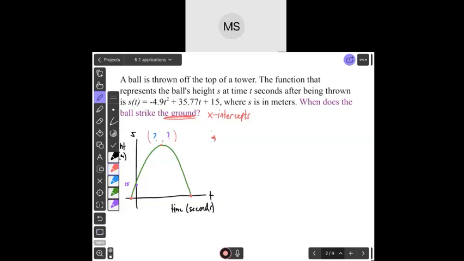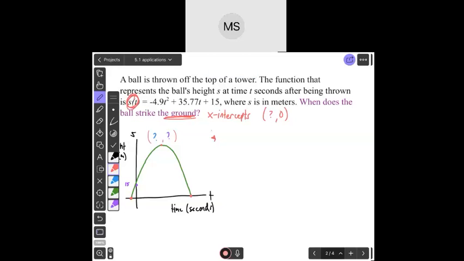Y is 0, yep, y equals 0. Good, Wesley, good, Maddie. So it's something, 0, right? All x-intercepts are something, 0. That does not mean that t is 0, because t is our x coordinate. That's not what that means. It means that the whole side over here is 0.